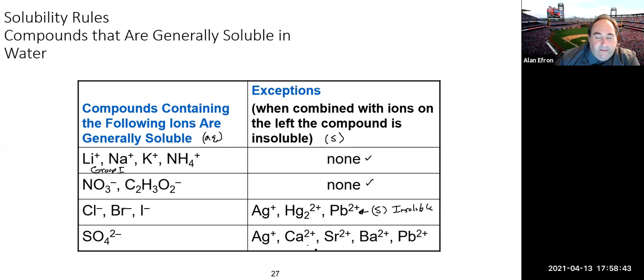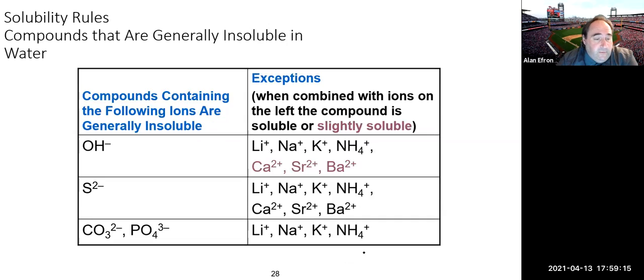If you have any of these guys, it would be the opposite of that, which means they would be insoluble and you would get a solid. So using these solubility rules will help us determine whether, when we look at something, we expect it to make a solid, which is something insoluble, or something that is soluble, which would be aqueous. Any questions on those rules there?